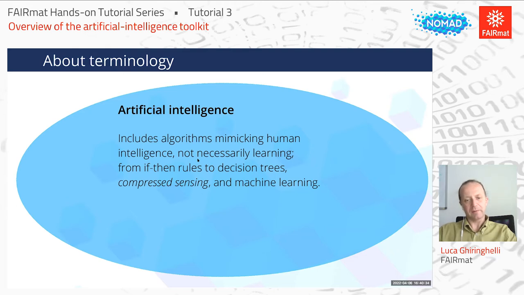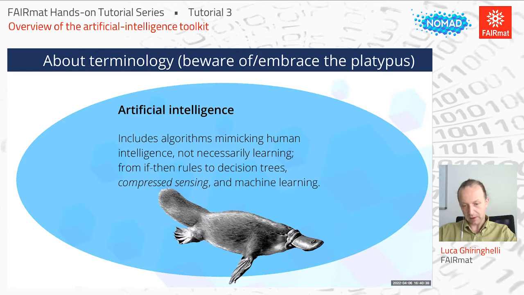And before I continue with the classification, I put a warning. So I introduce my friend, the platypus. One shouldn't explain jokes, but the joke here is that this little guy is a bit of a nightmare for taxonomists, right? It's a mammal, but it has a few features that are not too mammal-like. So whenever you want to do a zoological taxonomy, the platypus is the example that at least philosophers use to say, don't stick too much to your taxonomy.